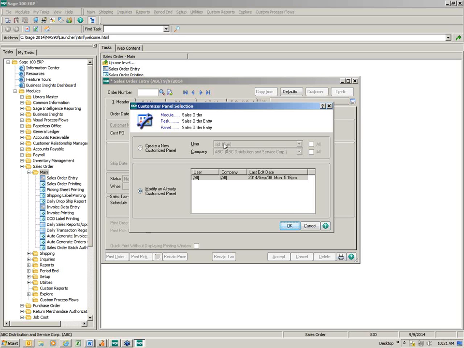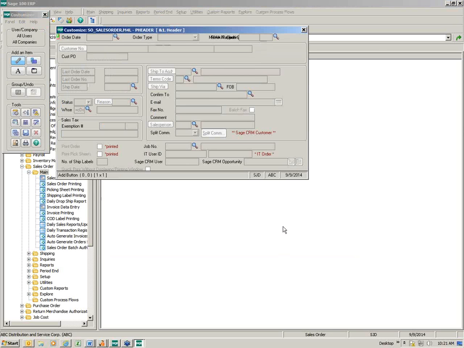Now, in my case, I can do it for a specific user, or I can do it for all users, all companies. I like to do it for all users, all companies, especially if I have test companies out there, because then everything is alike. So I'm going to go ahead and click OK here. And it's going to open up my customizer screen. Now, the screen can get a little bit confusing, but it's actually pretty easy to navigate. I'm going to add a field, and this is my Add Field button here over on my customizer toolbar. So I'm going to click on this, and basically, I am going to draw a box here.